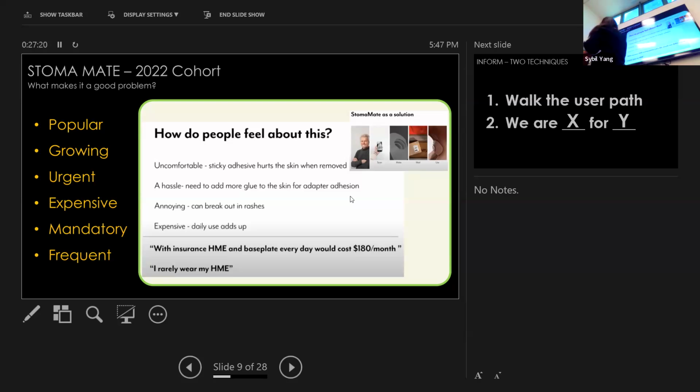One of the reasons why we pursued this idea was when COVID came around, it became even more dangerous for people not to wear their stoma filters. And so that made the problem a little bit more urgent, right? Is it expensive? It's a filter. Honestly, it's not all that expensive a piece, so it's relatively cheap, even if you don't go through insurance.